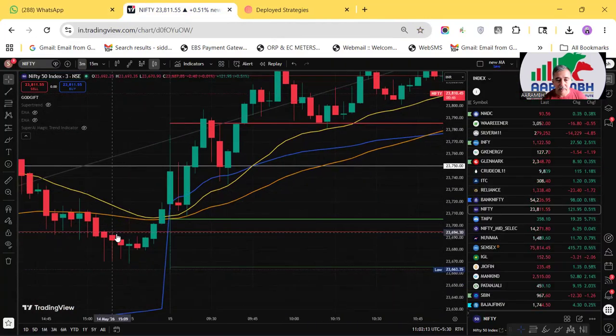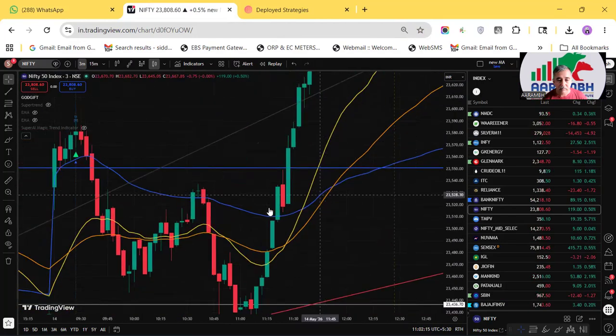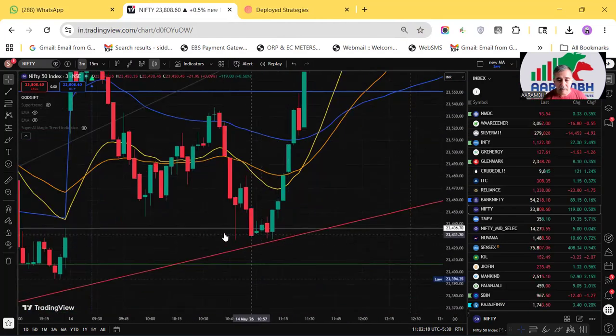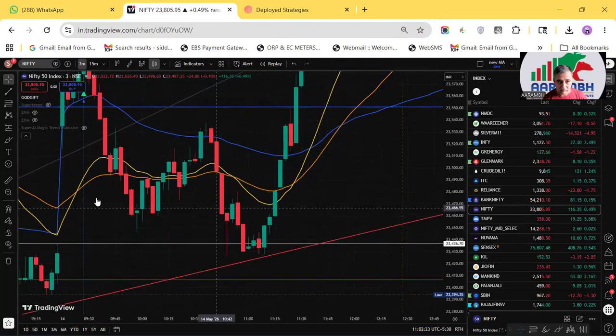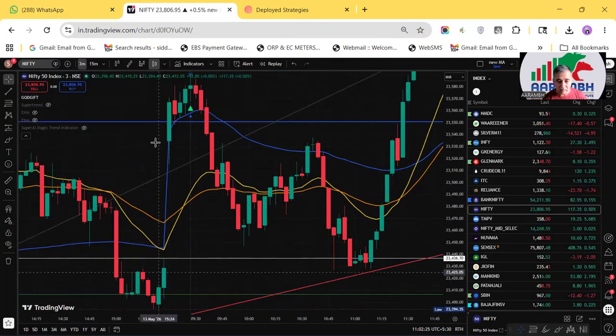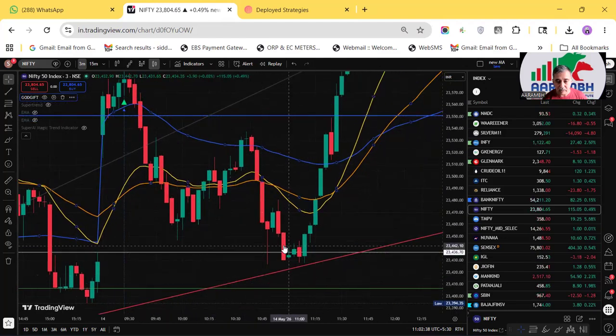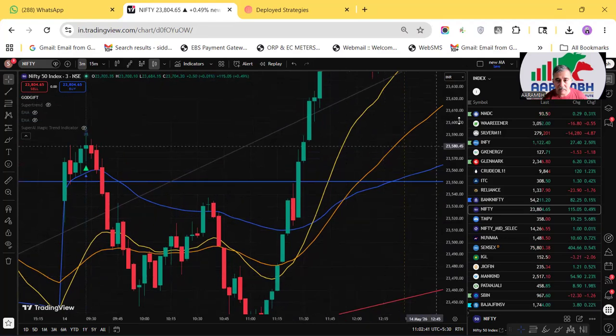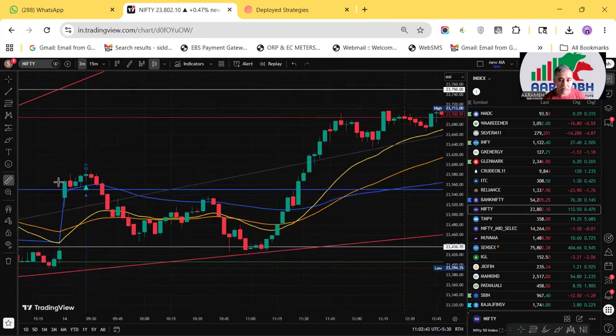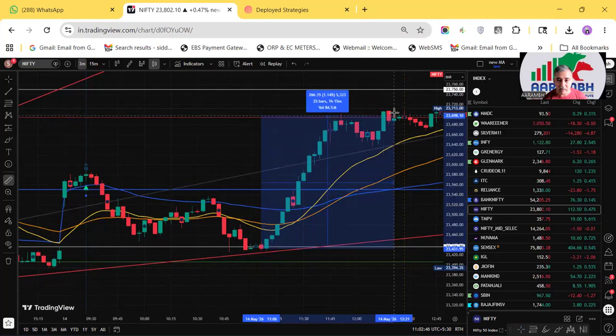You see here yesterday, see the level here, exactly at the 23,400 level, 436. Market gapped up. After that, it has to come down for gap filling many times. It came down, and people who took the trade here exited here. But if you took it here also, you can average over here and ride this trade. I very clearly said 23,700 is the target, and it went up to 23,700 exactly.